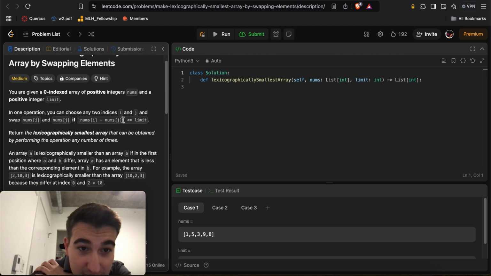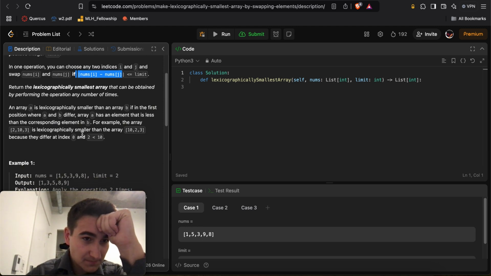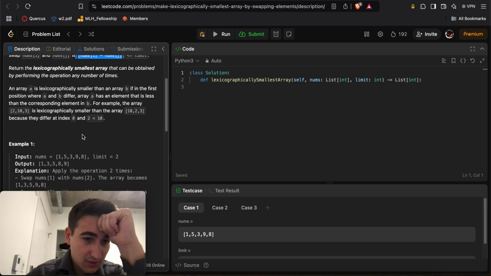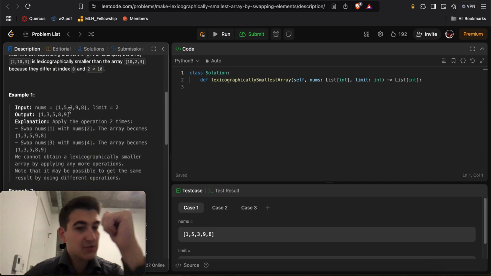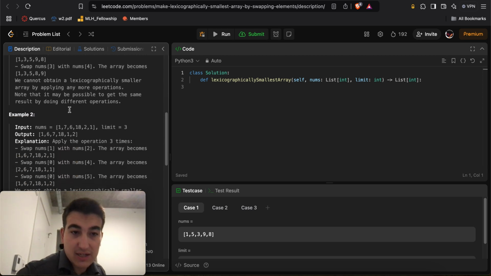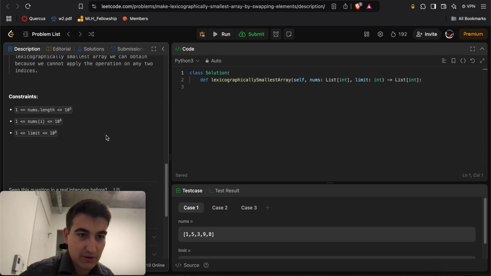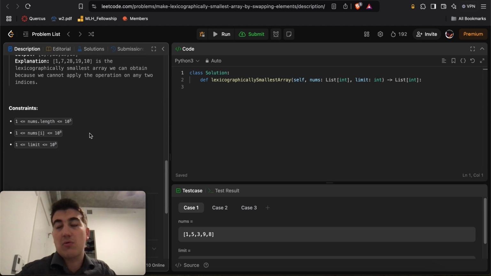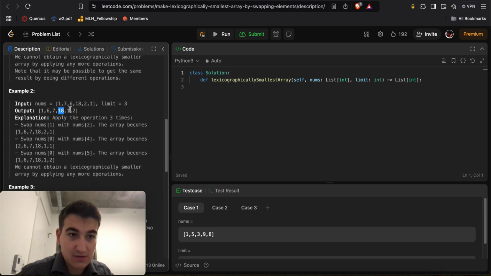If their value difference. Okay. I see. So nums[1] and nums[2]: 5 minus 3 is 2, so you can indeed swap those. That's kind of crazy. Okay. Because if it was index difference, then obviously you can just bubble sort your way as long as limit is greater or equal to 1. And limit here is greater or equal to 1, so if it was index differences, then you're chilling. It's about number differences. So here you can't really get the 18 past, and you can't really connect the ones, right?